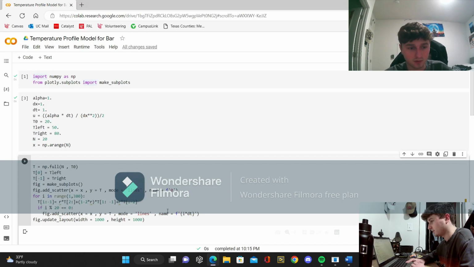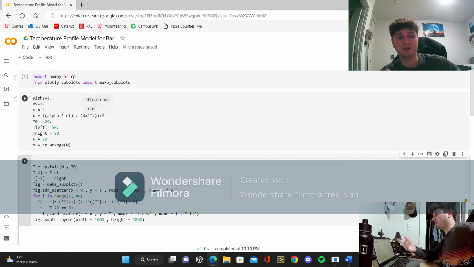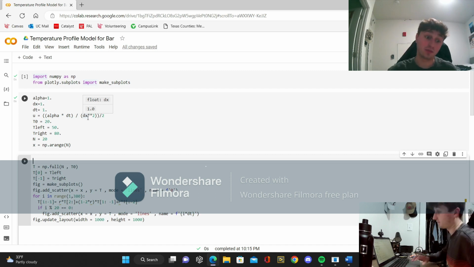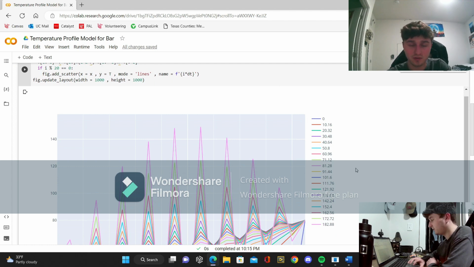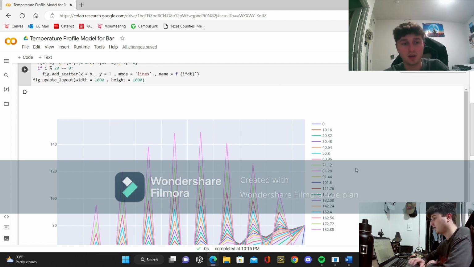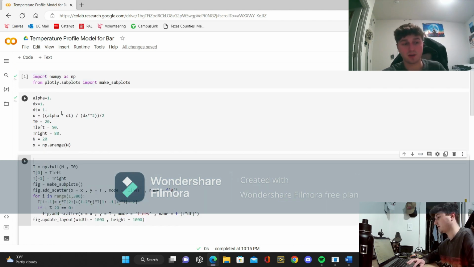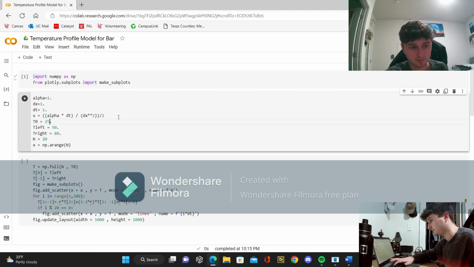Okay, let's go ahead and pull this up. And luckily I don't have too much down. I've already gone ahead and changed the R value that we had. Quick background: this is from the temperature profile of our bar for explicit differencing. We can see how unstable this is, and hopefully at the end of this process we can have a large time step, which I've already added. Hopefully this will be stable even with that large of a time step. I'll go ahead and change this while we're at it.